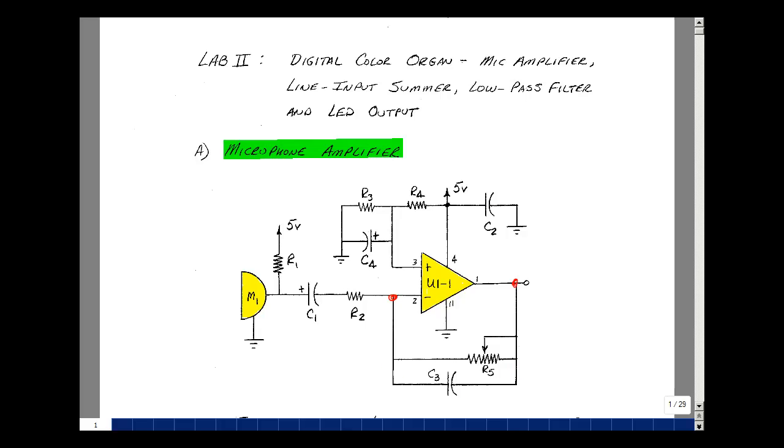Now in the audio band, if this looks like an open circuit and this looks like a short circuit, then the gain of this circuit is the value of R5 divided by R2 with a minus sign. It's an inverting amplifier. But the actual formula for the impedance versus frequency is really these two in parallel divided by these two in series.